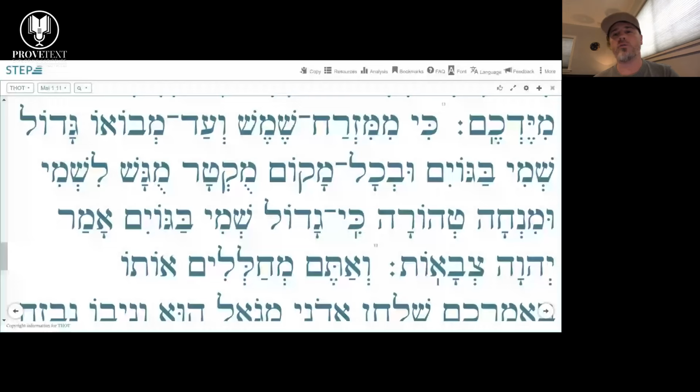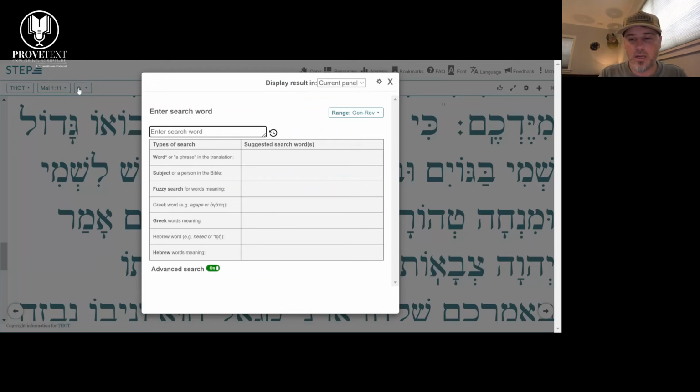stepbible.org here and do a quick search and see what we can turn up with regard to the Hebrew term room. And this means to be exalted, to be lifted up on high kind of thing, or to be high up there, right? So room, if you think of I guess a mnemonic device for this, like you walk into a very spacious room and there's a throne in there like a king who's exalted. So that's one mnemonic device. Take it or leave it.